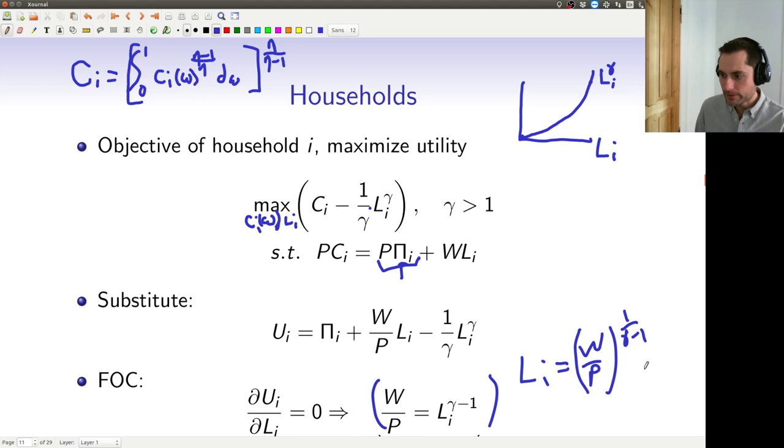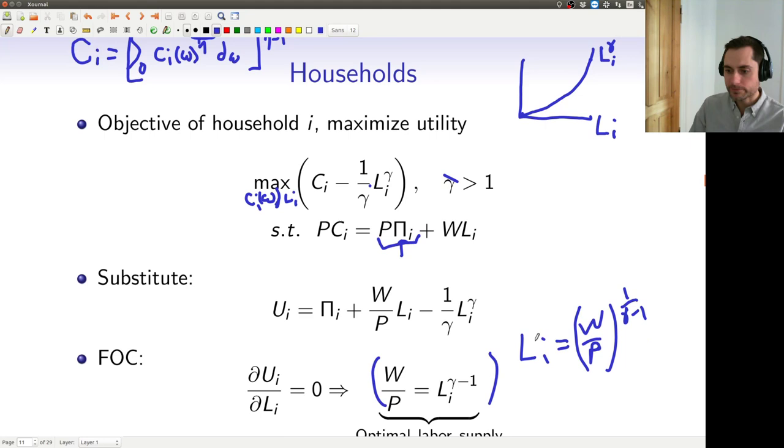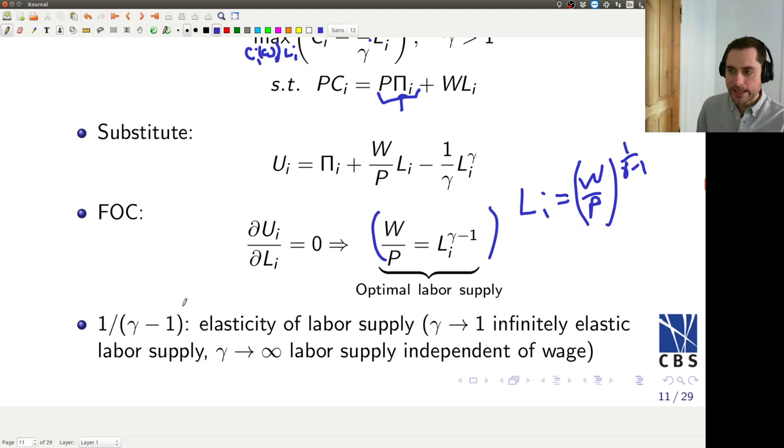Okay, so what this says is gamma, remember, is something greater than 1. So the higher the wages, conditional on the price, so it's just fixed prices, the more people want to supply labor, the more they want to work. All right, that's the optimal labor supply. And you can see this 1 divided by gamma minus 1, this coefficient here tells you how sensitive the labor supply is to the real wages. So if we increase the wages, how much more do people want to work? And you can imagine if gamma is very close to 1, it's above 1 but very close, this thing is huge, which means that if you increase wages a little bit, people really increase the labor supply a lot. Alternatively, if gamma is huge, if gamma is close to infinity, then the amount people work is independent of the wage.